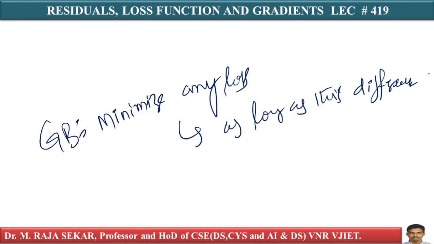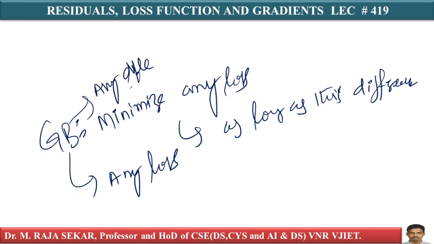Actually, in a lot of cases, if gradient boosting can be used, it tends to perform slightly better than random forest, because my business might say that I want to minimize hinge loss, which is not easy with random forest. In general, the big advantage of gradient boosting is that it can work with any differentiable loss function. Strictly speaking, it works with any differentiable loss function. This is the big idea, and it makes it super useful.